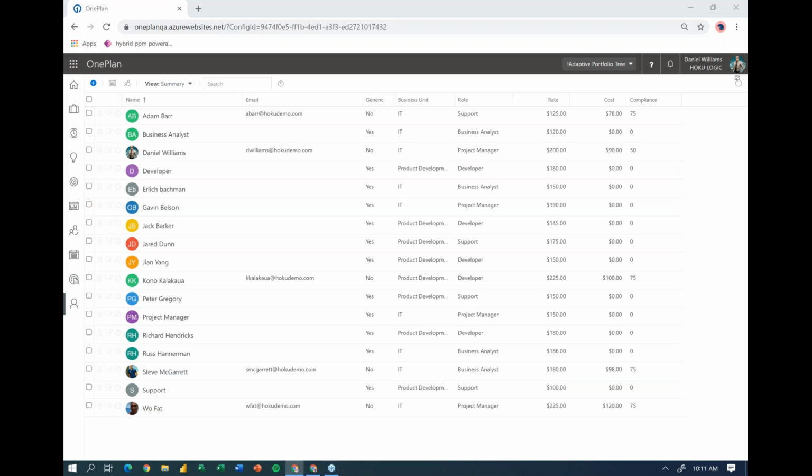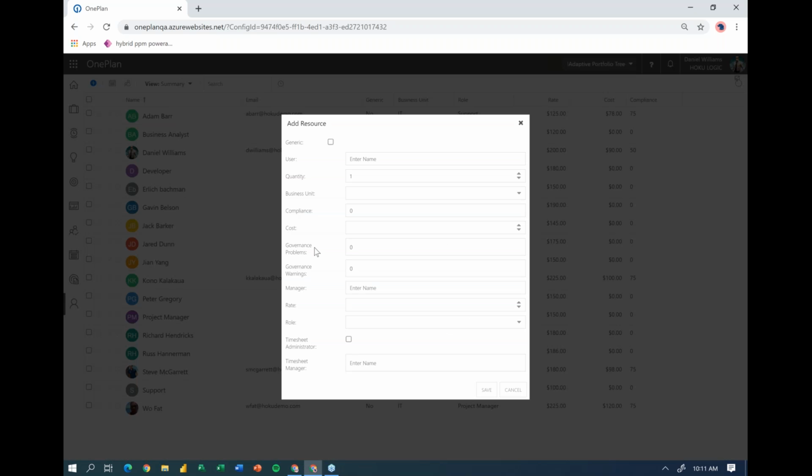All right, the next area that we updated is the resource pool. Within the resource pool or resource center here, there's a new feature. If I come in here and hit add resource, previously when you typed in users, it would just show their name. The problem was if you have two different resources with the same name, or if a particular person has two different accounts and their names are the same on both, it was hard to tell the difference between the two of them.